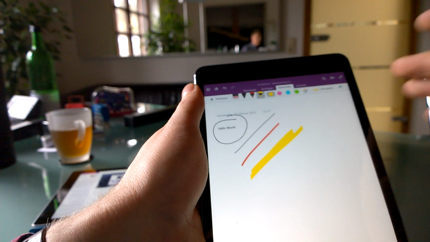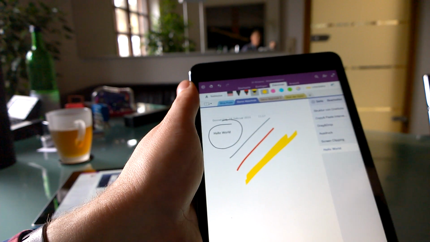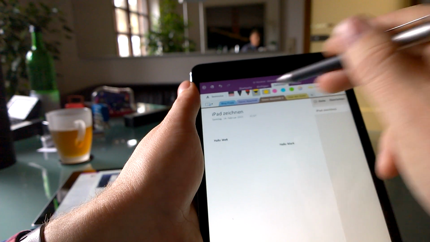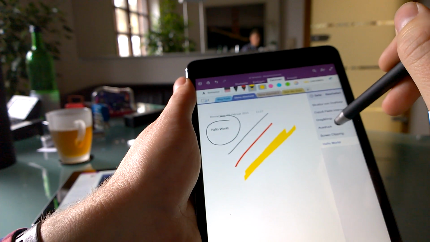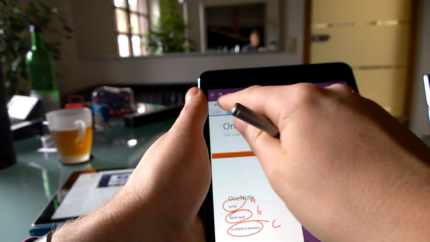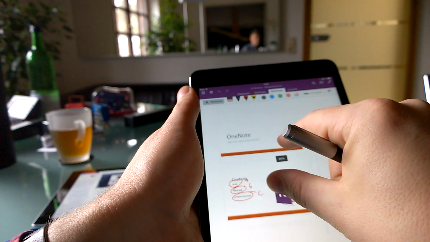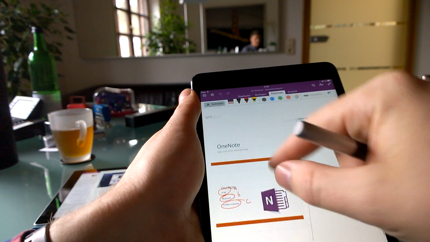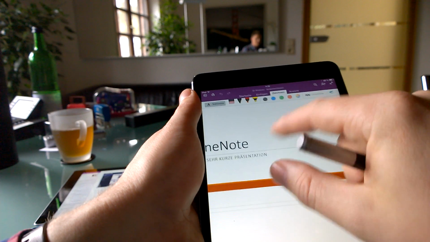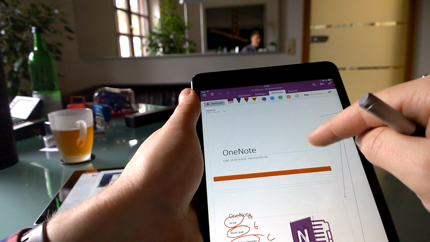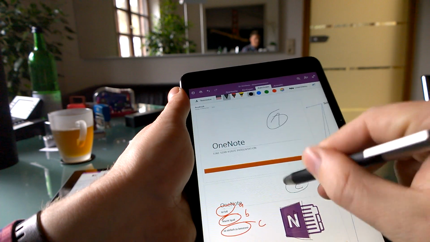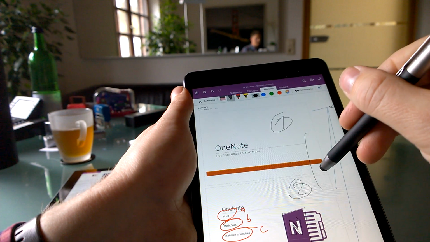For example, where could you use this feature very much? I'm a student myself, so I use this feature a lot in university, where you basically have your printed presentation. Let's go here, print. What we see here is that I switch back to text mode, because what I learned already is that in text mode the drawing, the zooming and the panning is a lot easier. This was a presentation which had three pages. Page one, page two.